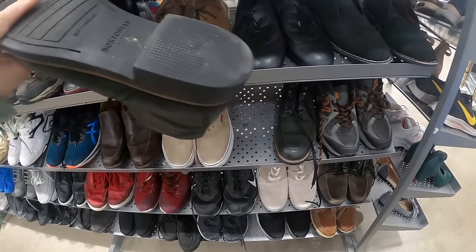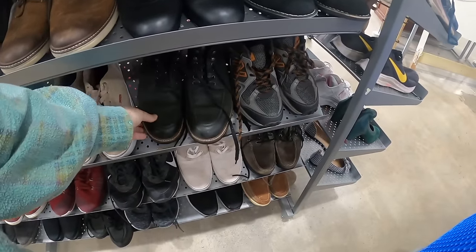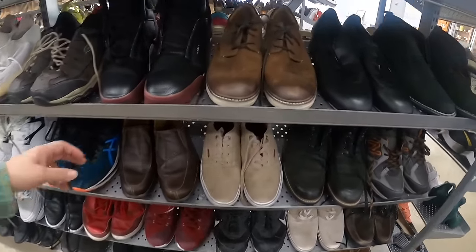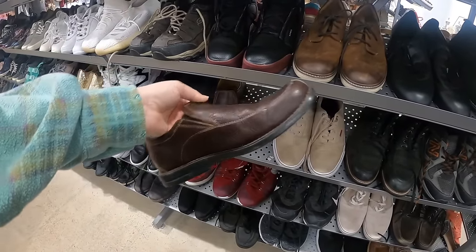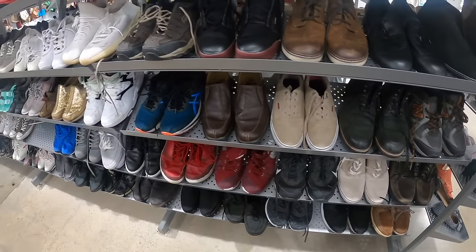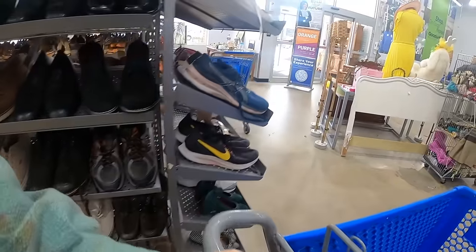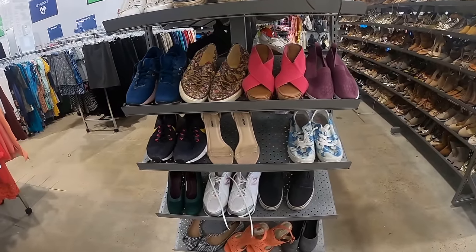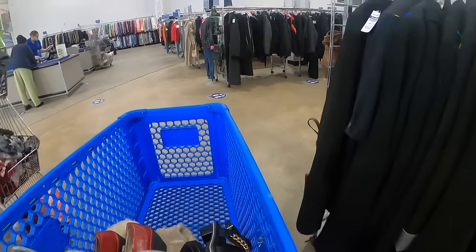I don't know. Are these Bostonians? Oh, they are Bostonians. I had a feeling they were Bostonians. I do like my men's shoes, but I don't think those are the ones I want to go with. I've got so many pairs of brown men's dress shoes in my store right now that are very similar to that. So I think I'm gonna just wait on that. I think I would rather find things that are different. Well, I did find a couple of things over there. So that was good.